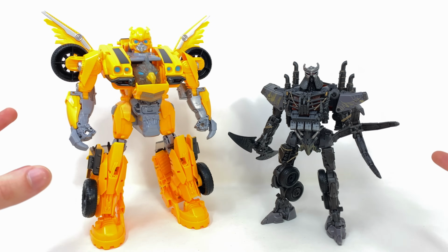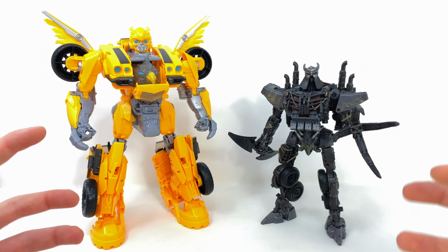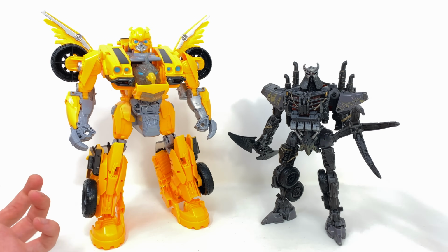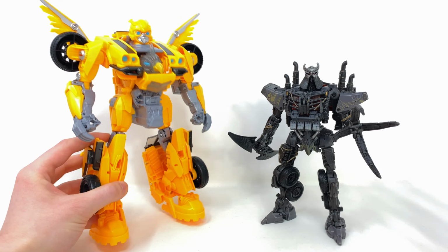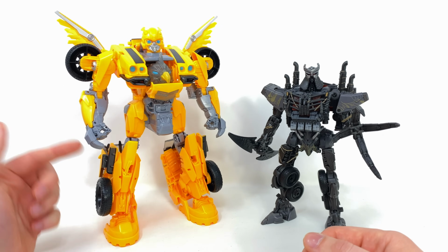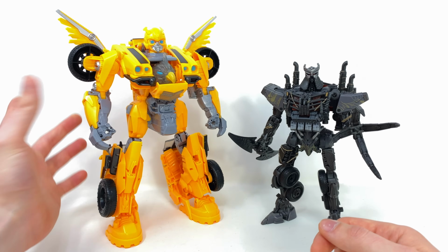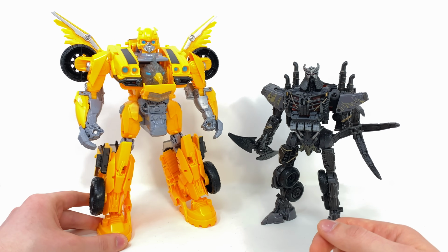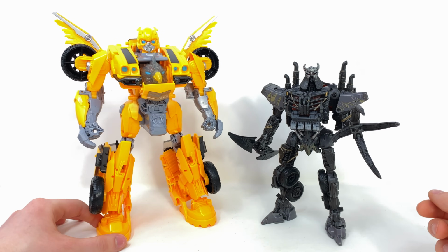It's like they literally took the bare minimum plastic and just stretched it as much as they possibly could here with Beast Mode Bumblebee, because internally he is incredibly hollow. I mean, as I said before, there is no substance whatsoever to those legs, and because the blades flip in, these forearms too are completely hollow, and the chest, due to the gimmick, is completely hollow. So yeah, just such a cheap feeling figure, especially for the price point.